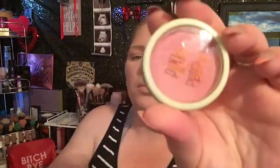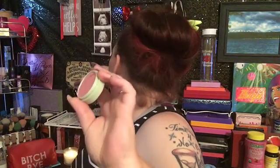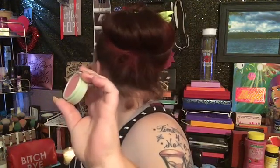Now in blushes, I don't have a lot of blushes. I need to get a lot more, especially to try. But I do have the Pixie by Pinterest. I think I tried this once when I got it back in my Ipsy, and I got my Ipsy like 6-7 months ago, guys. So I've had this a while. I know none of y'all really seen it, just because that shows you I don't use it. So I wanted to go in and try it out. It is very pigmented. I think that's why I didn't like it.